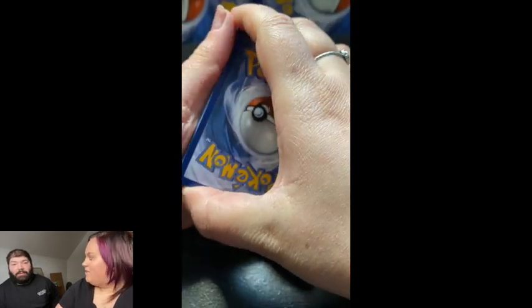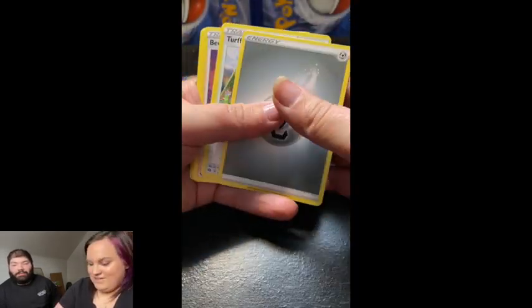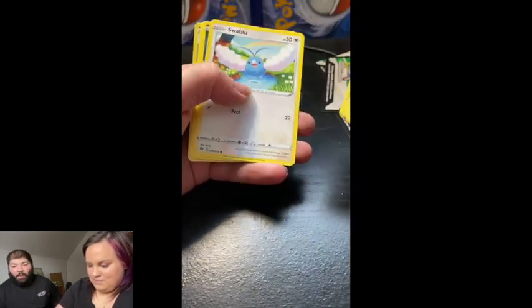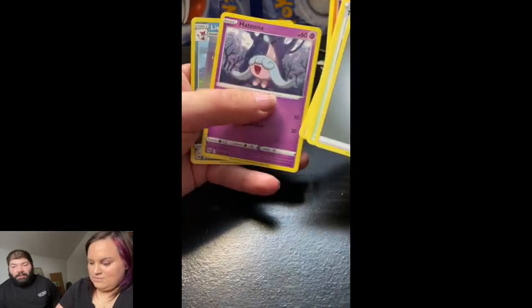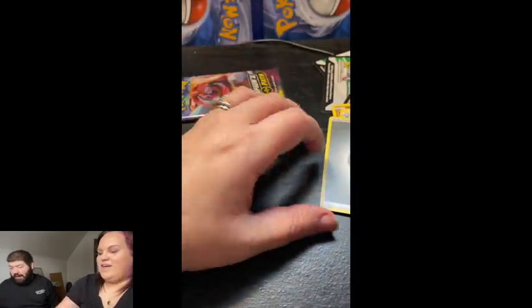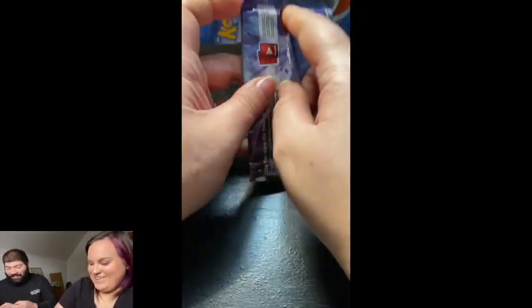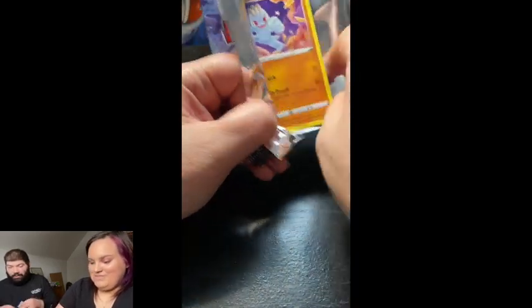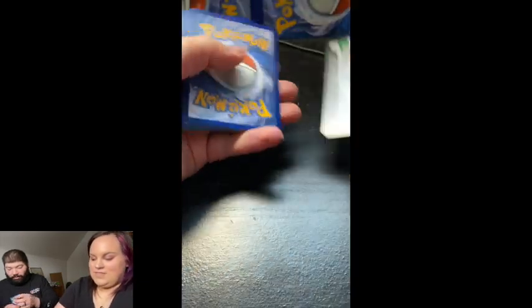Second to last pack, folks. Fire. God. Beedrill, Machop, Ekans, Swablu, Inkay, Hatenna, Liepard, and a Duraludon V again. Again. All right. Come on. Hoping for some last pack magic here. All right, last pack. Hashtag, can we get a Charizard? Can we get a little something?